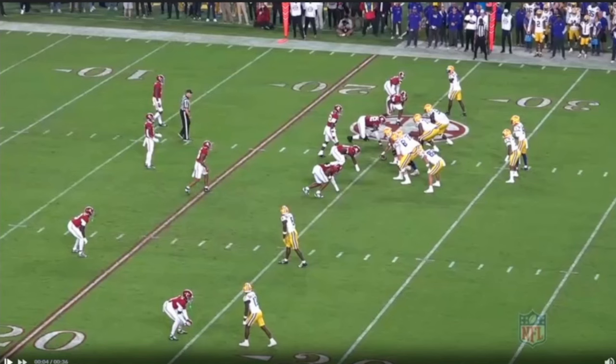Double slant combination - I like what he does on the quicks. Catch, maybe one step back to set, then running the double slant. We always want to peek the inside slant first, making sure there's nobody in the way. There's a chance he could take this inside slant - off coverage, as long as this defensive end engages, there's a chance to hit that right now. More times than not when we're throwing the double slant, we're really thinking the outside slant unless the inside slant just pops, which it does here. He's just holding and waiting on the other one, allowing his guy to separate. I like it - holding on that back foot, waiting for his guy. I think this would have been a good throw. Ball gets tipped up, intercepted - it's not on him, just tipped at the line of scrimmage, but I like the read. He's got the separation, I like the footwork. Just bad luck here, tipping the ball up and getting intercepted.